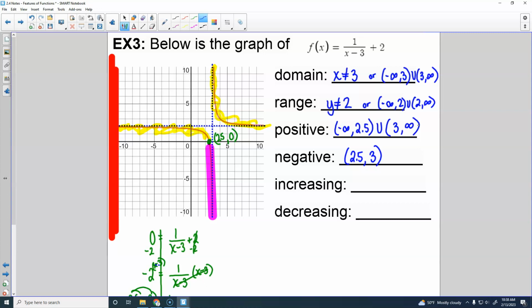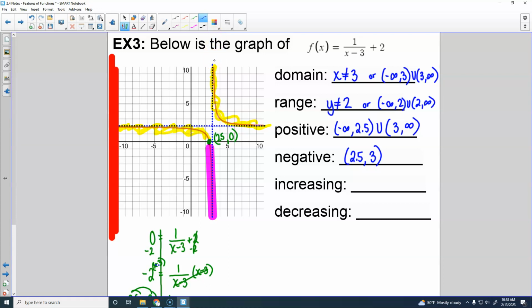All right. Is this graph increasing or decreasing, or a mixture of both? Okay, it's decreasing. It seems like it's a mixture, but it's actually not, because if you start over here on the left and you go along the graph, you're going down, down, down, down forever until you hit 3, and at 3 you have nothing, right? And then you jump up here to the graph.